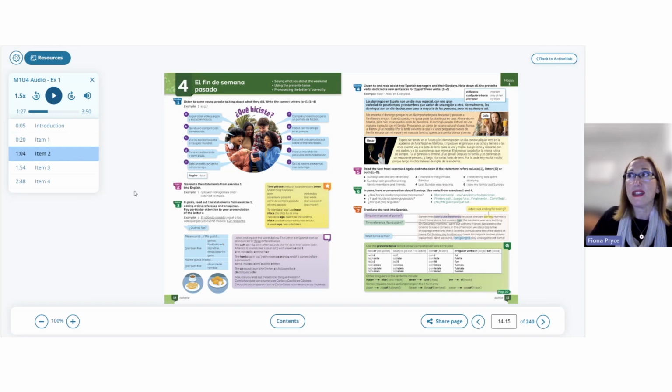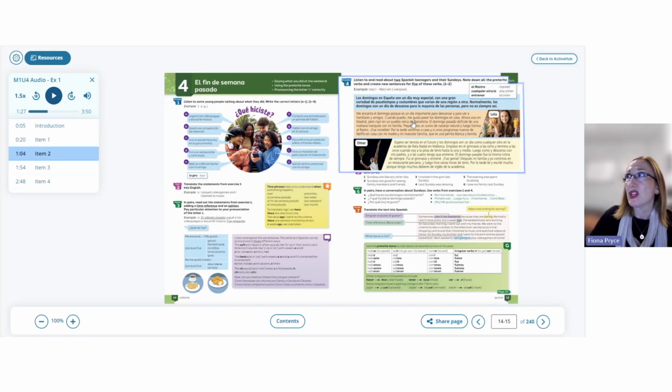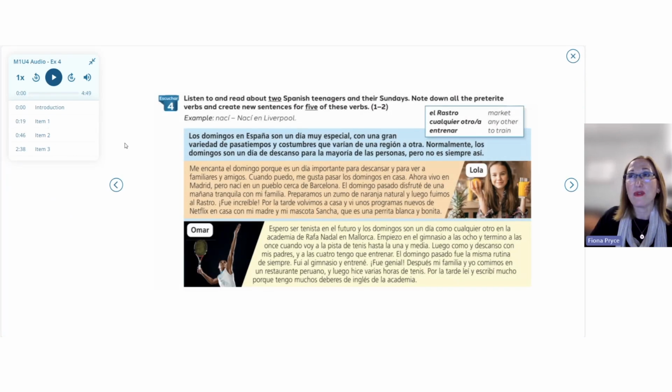In terms of repeats, a task like this has our standard 2 repeats. This type of task, which is listen to and read, which is a longer text, we've only done 1 repeat, and it's your choice if you want to play it a second time, and you might want to break it down and just play some of it.